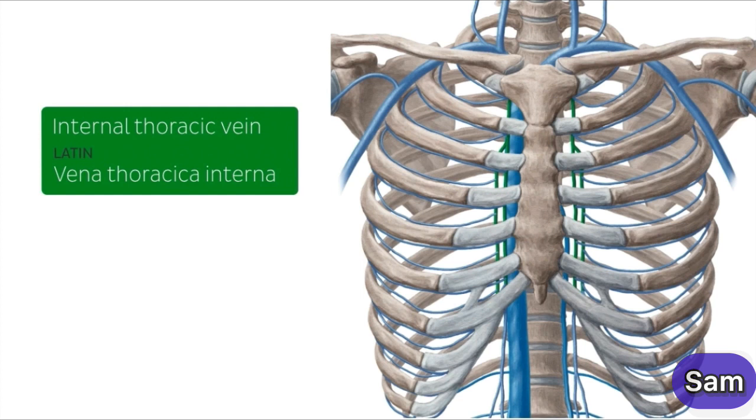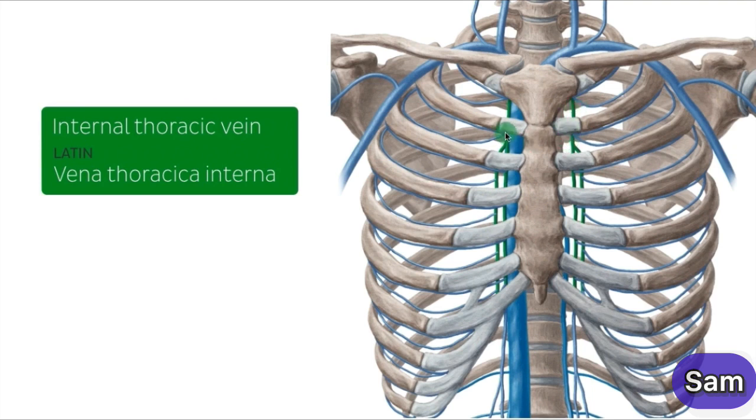And in most cadaver cases of the venae comitantes accompanying the internal thoracic arteries, the 2 vessels merge to form a single vein, which then travels along the medial aspect of its corresponding internal thoracic artery and continues until it opens into its respective brachiocephalic vein. And in this image, you can see the venae comitantes merging to form the corresponding internal thoracic veins at the level of the 3rd rib.